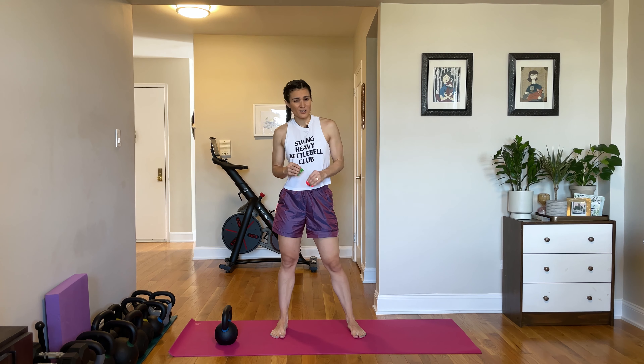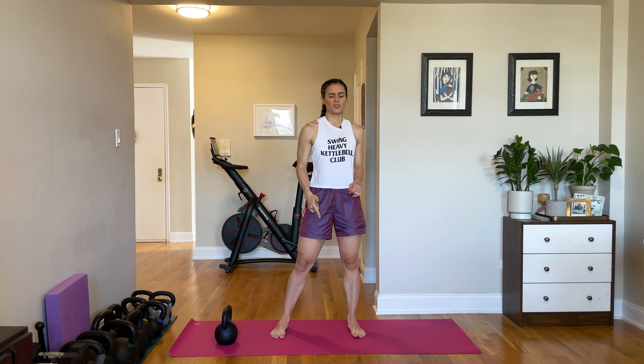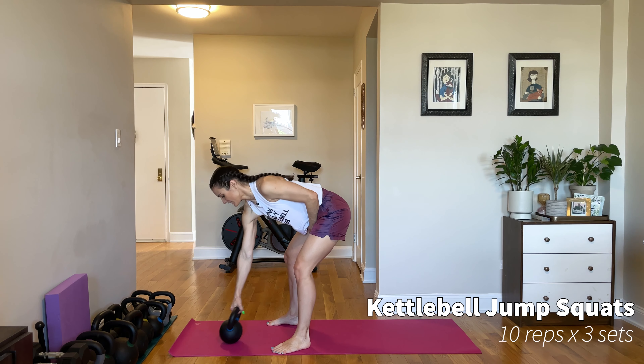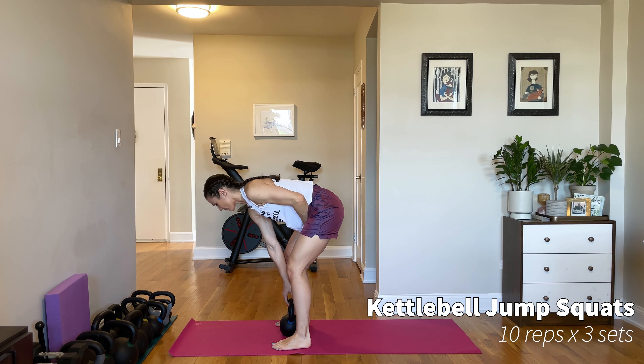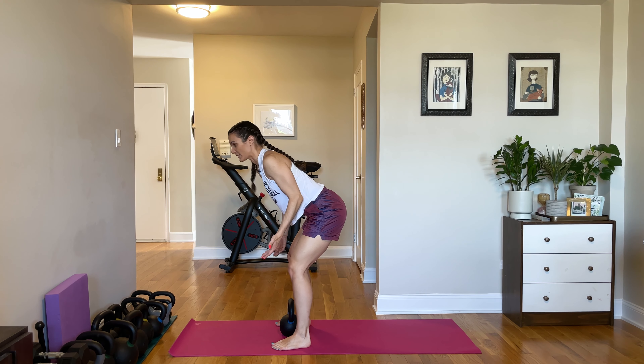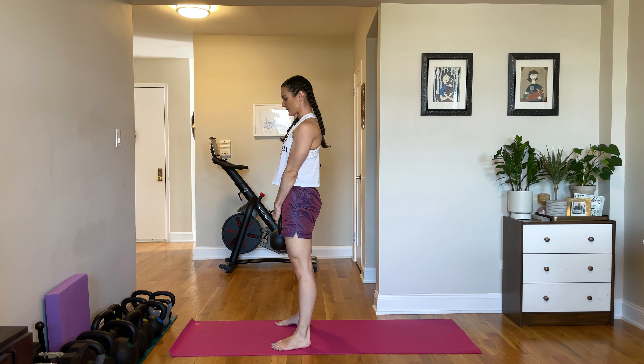So if you have not done too much jumping today, just do your body weight jump squats — very big quad burner. We're going to do 10 of them. But if you've already been doing jump squats or box jumps, we are going to upgrade this with a kettlebell. So you're going to take a lightweight kettlebell and place it right in between your feet. We hinge down. This time the arms are not involved, obviously, because they're holding the kettlebell. You grab onto that kettlebell in a suitcase position.